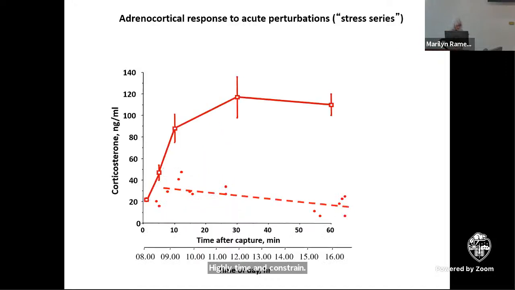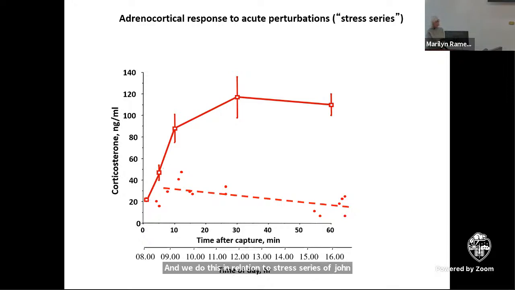I want to look for a short period of time at corticosterone. John went into great detail about it yesterday, so I'm really kind of off the book. But we did look at corticosterone because it's a fascinating hormone. It's complex, it's maddening at times, but we know that among the things it does, it's involved in metabolism, it's involved in behavior, it plays a role during migration, it plays a role during breeding. So I just want to show you the comparison across the months. And we do this in relation to the stress theories that John presented yesterday.